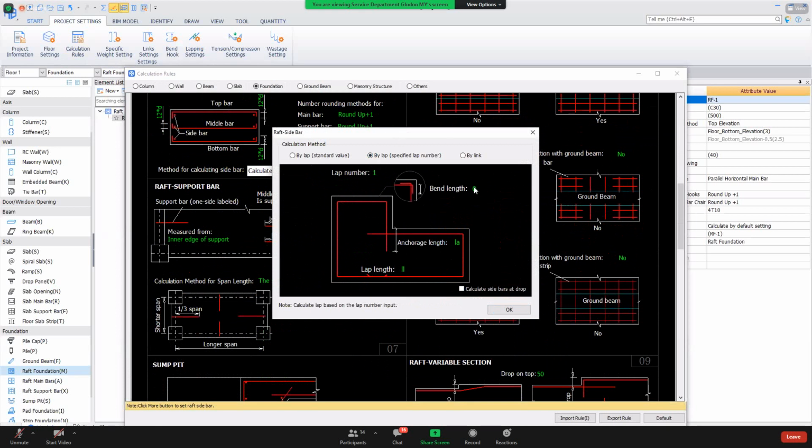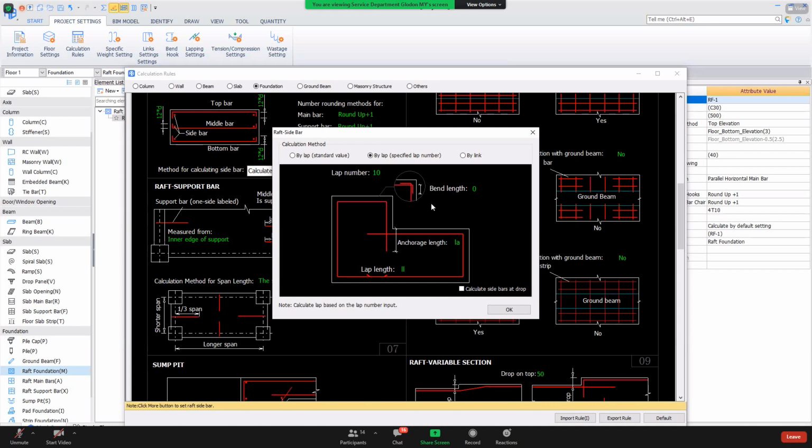And then you can just put in the number of labs that you have. If you have 10 labs inside this particular sidebar here, then you just put 10 labs. It's totally up to you. How many labs you want to put. The lab length, then you have the anchorage length, and then if the corner there, all your bending length looks like this, then you can insert your bend length as well.